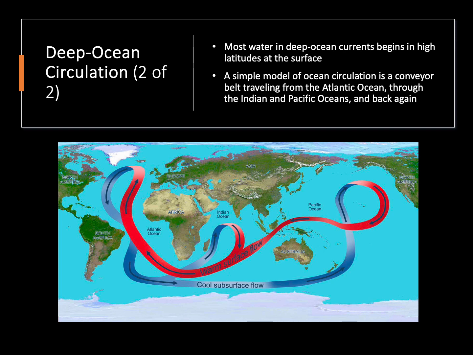And overall, the combination of our warm surface and our cold, dense, deep water creates a conveyor belt that goes through our Atlantic, Indian, and Pacific Oceans and then circles back again. So think about the conveyor belt the next time you go grocery shopping. You're going to put all of your groceries on the surface of the belt, but the part that we can't see is the subsurface, what's underneath and spinning through. Our oceans move in the same way. We have simultaneous movement of warm surface water at the top and deep, dense water moving along the seafloor.